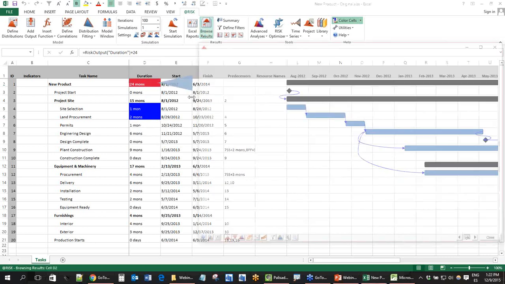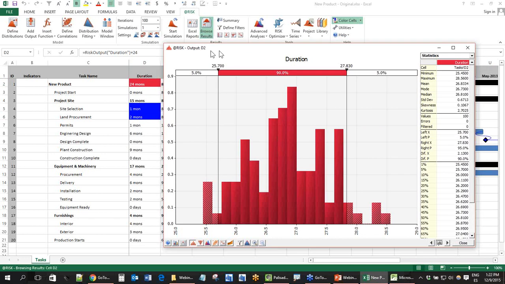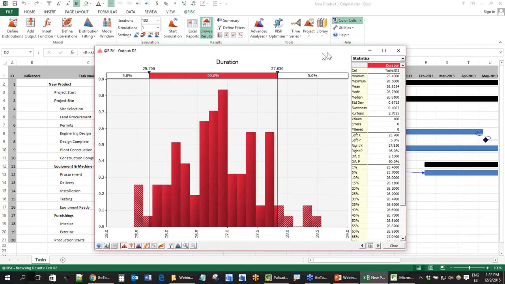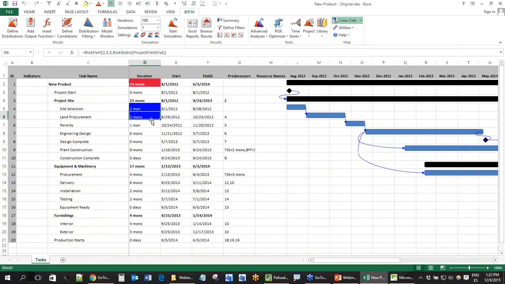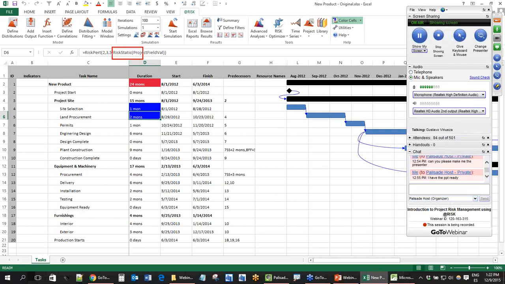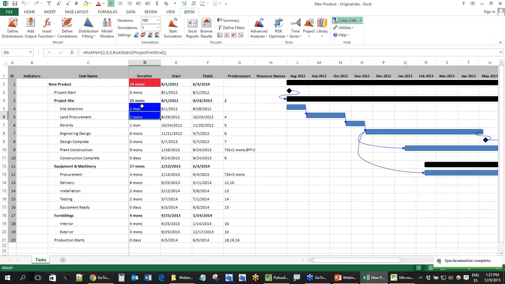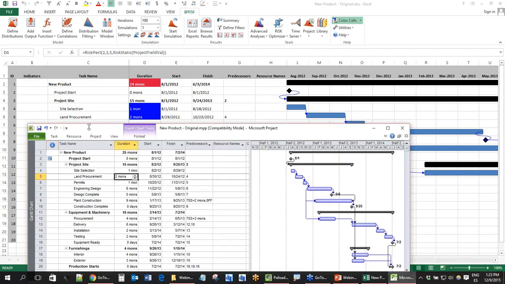So you will see here, if I browse results, that what happened in this case is that my expected value was too low, because my minimum here was 1 and my minimum here was 2, and those were my expected values. So this is what happens, right? The expected value takes this risk static. For this calculation of 24 months, it goes to the project field balance, and I'm going to take whatever number I have here as the one that I'm going to do the calculation with, 1 month and 2 months, right?